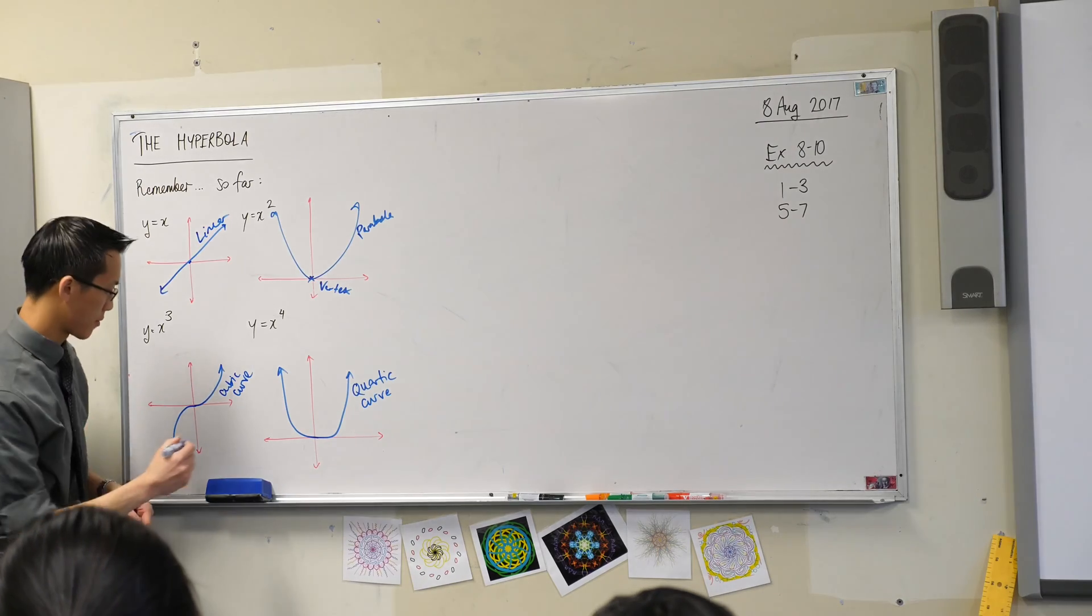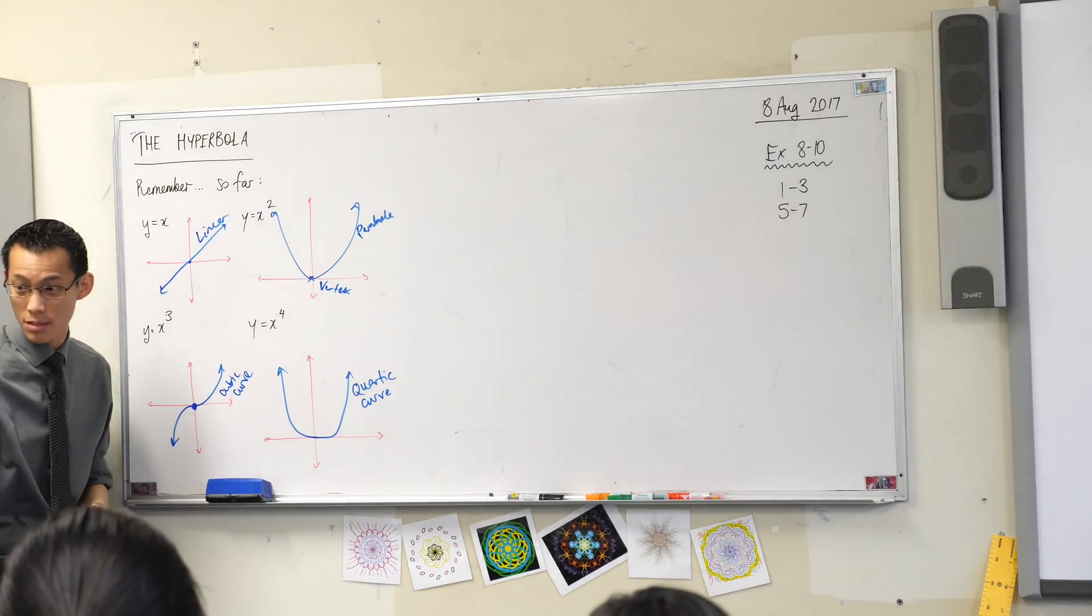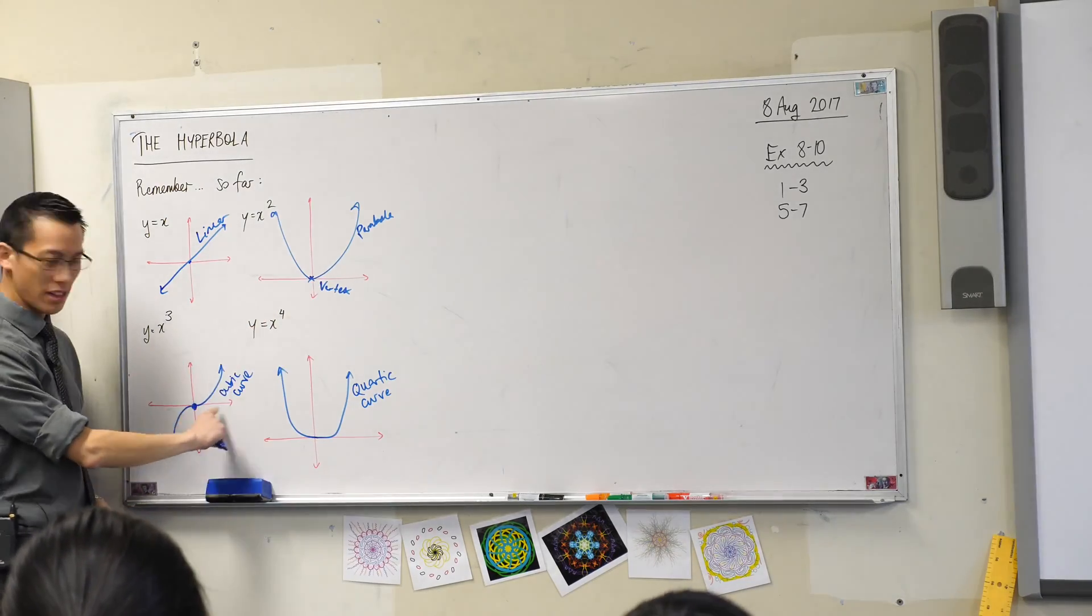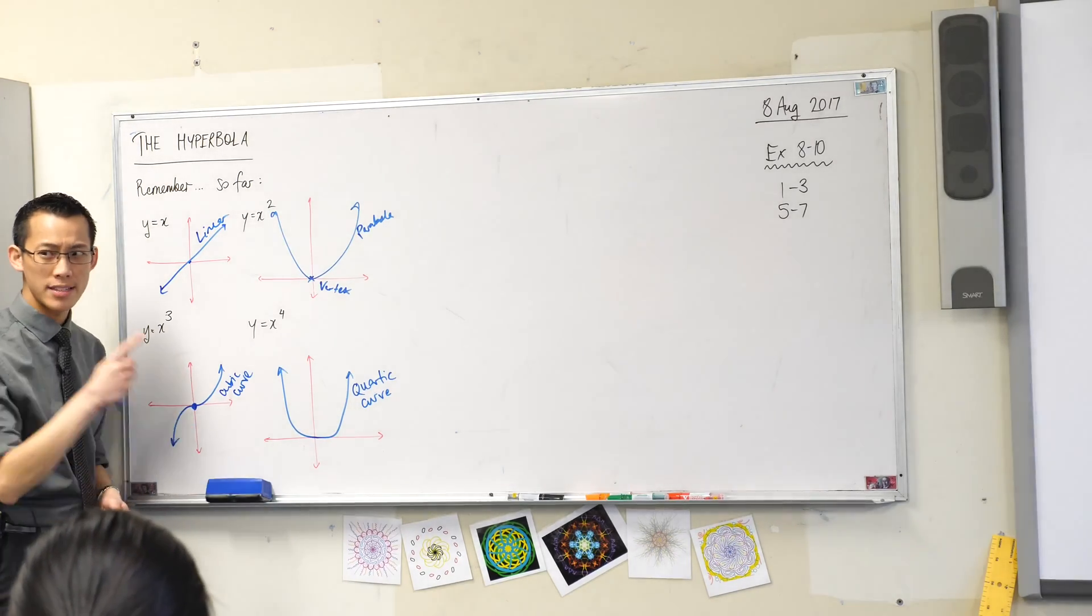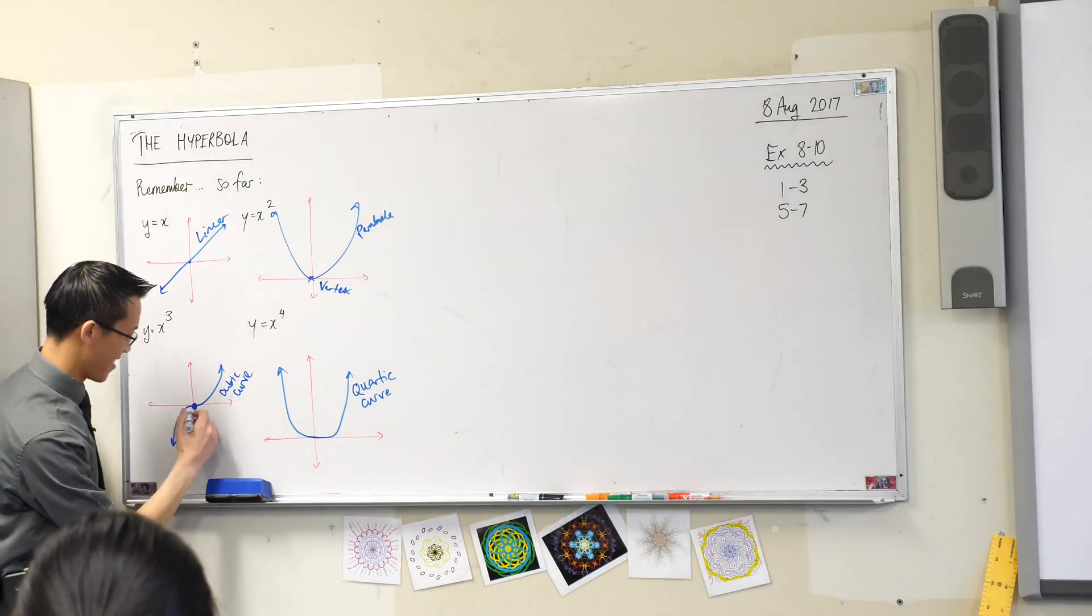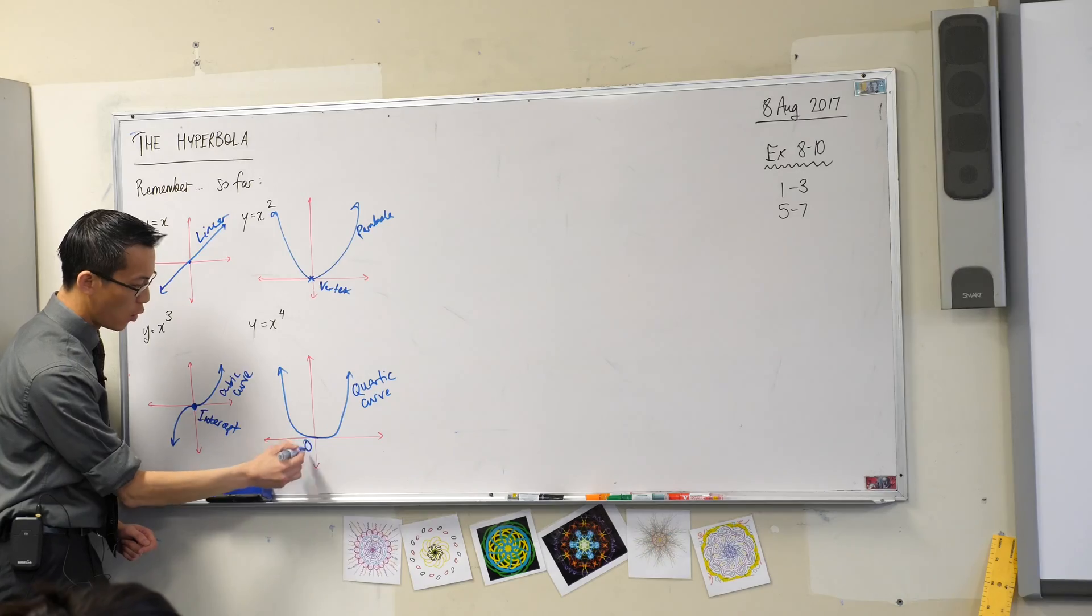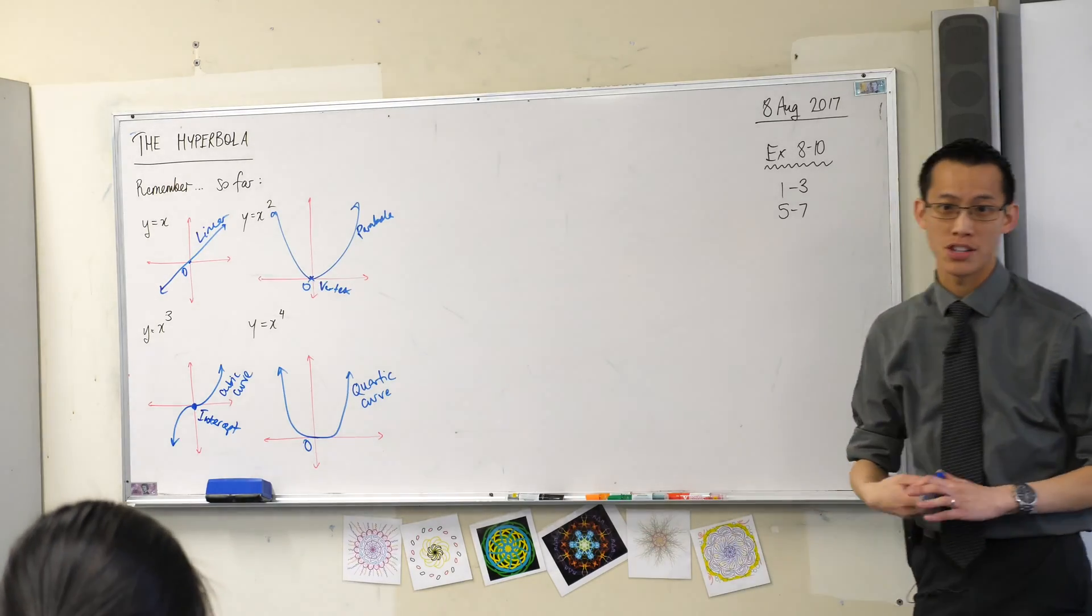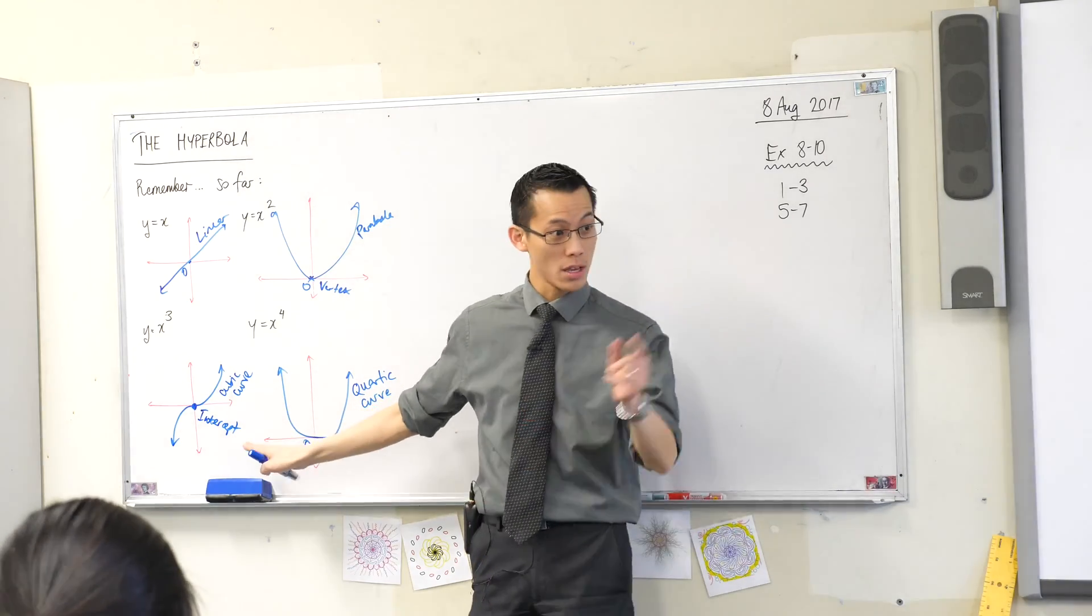What specific units might be helpful? Like where the vertex is, and also maybe where the, like the kernel are. Yeah, okay, all right. So we'll come to some more specific details here. I'll get you in a second, Agni. This guy here doesn't have a vertex, doesn't have, like this guy does, right? You see it's not like a place where it turns around. But that point is important because it starts with an I. What is that spot? It's a, ooh. See how, the I region. Yeah, I deserve that. It's an intercept. Thank you, Agni. So that's an intercept. That's always important. All of these guys, interestingly, have an x and y intercept of zero because they all pass through the origin. But often your graphs won't. They'll be moved up and down, they'll be moved left and right, and so you'll get intercepts in different spots. Those are important, okay?